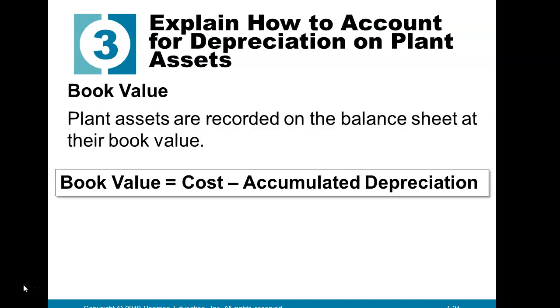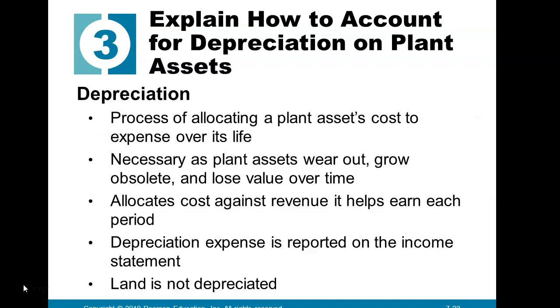First of all, remember that fixed assets are depreciated. How long they're depreciated really depends on the asset, but depreciation applies only to tangible assets. Another term you'll need to know is book value. The book value is the cost of that asset, and remember we talked about what determines the cost, minus the accumulated depreciation. That is the book value of that asset, which will be shown on your balance sheet. Depreciation allocates that cost over the useful life of that asset, 5 years, 3 years, depending on what the asset is.